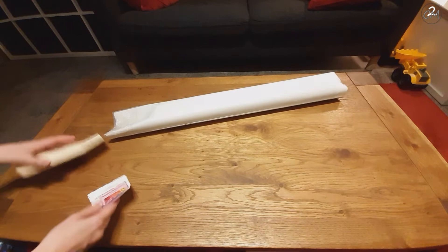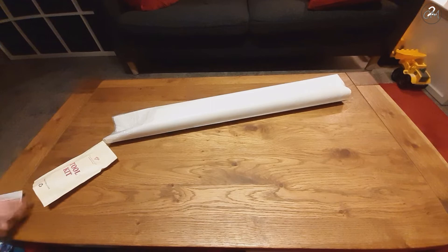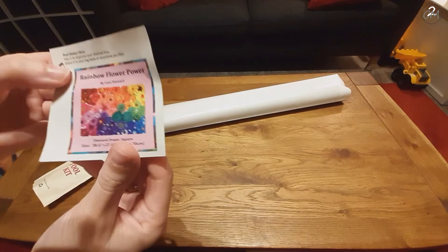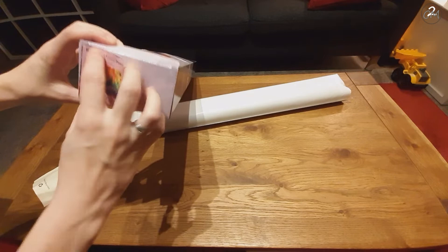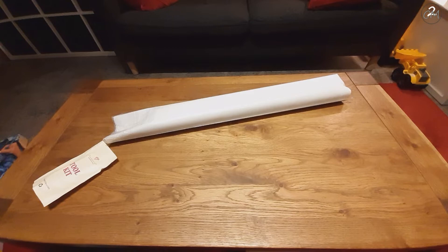Let me check if it fell out. I don't see it anywhere — I might find it in my canvas. We have a little sticker here with the name, the artist, the image, the shape, and the size. I'm going to put it directly on the box — on what I call the bottom — so that when I stack them on top of each other I still know which box contains which kit.